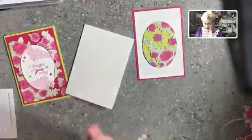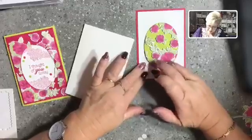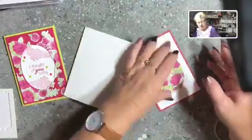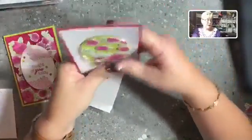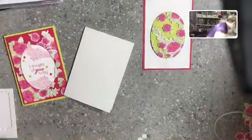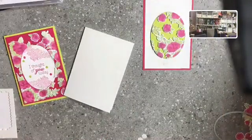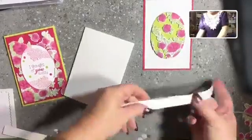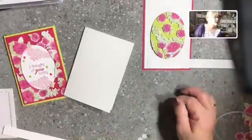Okay, so we've got that, and now I've got glue on there. Didn't want that glue on there. Can I get it off? No, I've just made a yucky splodge. Okay, so what we can do with that, when all else fails, grab a strip of paper. I'm sure we can pop the sentiment up on something there just to cover that, because that's gross.